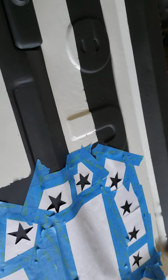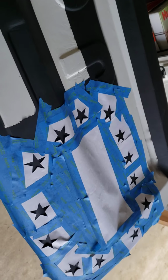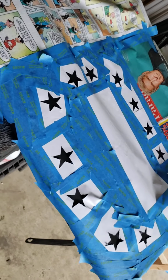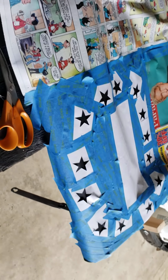So I just got to put some newspaper over all of this to keep it from getting overspray on it. I'm going to do that right now and get all going. Alright, so I just laid some newspaper over it, taped it to where it was closer, so that when I go to paint, it doesn't get any overspray on it, like I said before. So masking tape, you know, it's pretty easy, but definitely hoping that it comes out looking good.